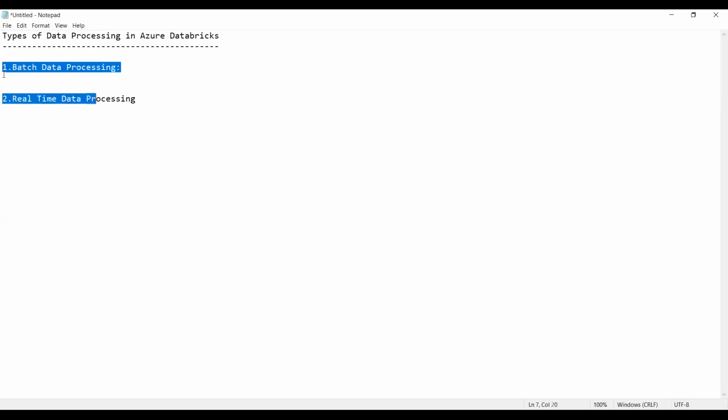Guys, these are the two types of processing which take place in Azure Databricks. The first is batch mode, and the second is real-time data processing. Getting my point?